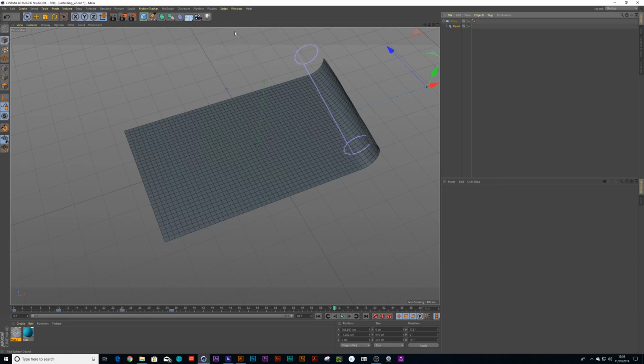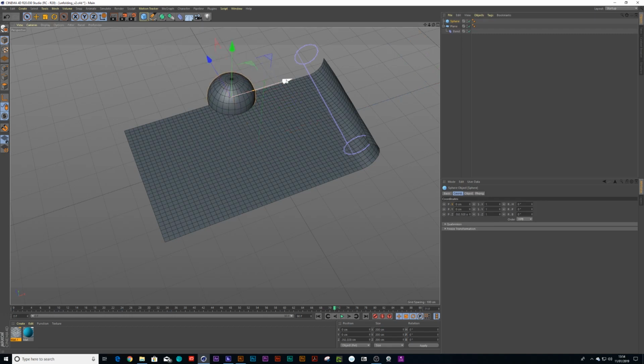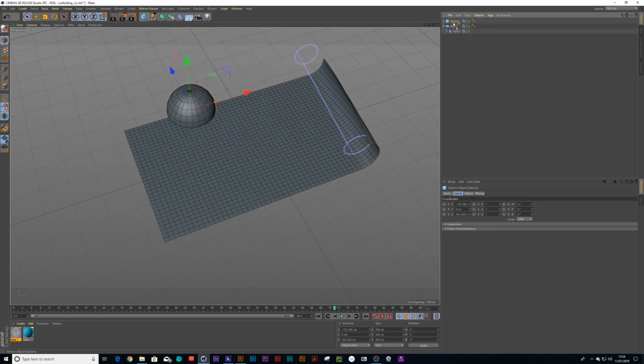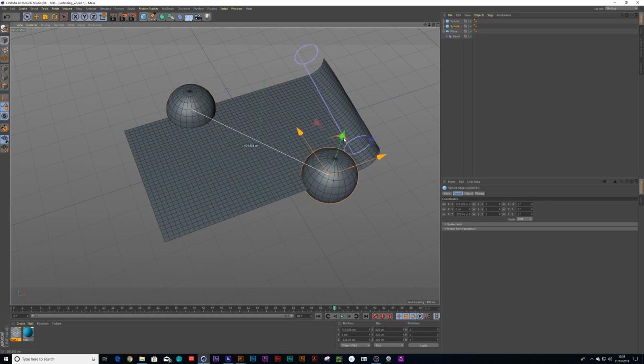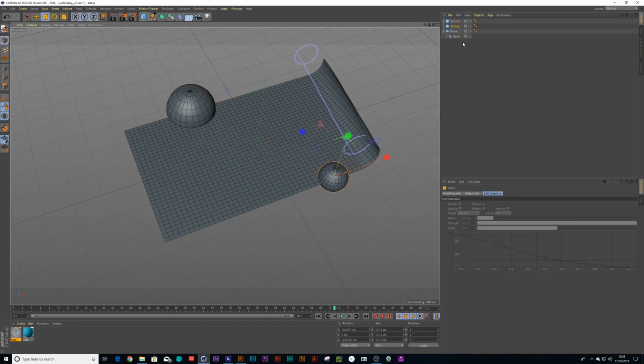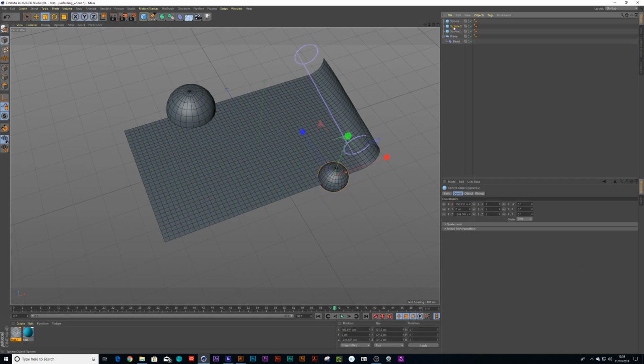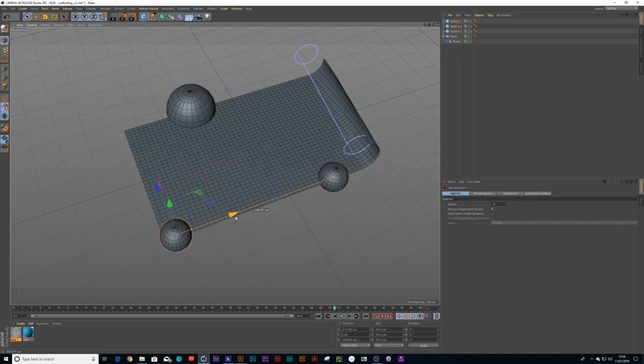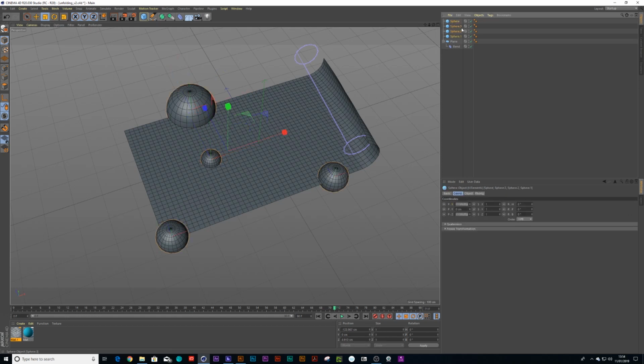So I'm gonna take a sphere and duplicate that sphere. Now these will be the holes that we're gonna punch out of the page. Maybe cut one on the corner. Copy another one, another one. Okay. And for all these spheres to be treated like one object, we have to put them inside a connect object. You drag inside there and call it spheres.